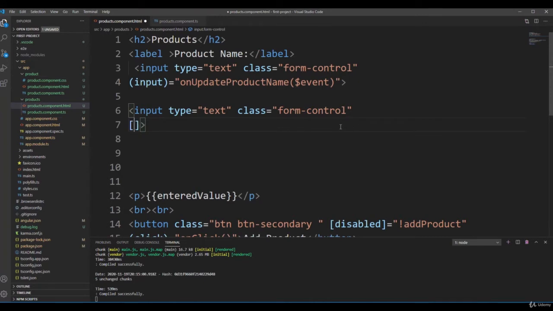So I'll put square brackets first, then parentheses. And here I will write ngModel. And now we'll need to import the Forms module in the App module to use ngModel. So you see why we made this addition at the beginning of the lesson. We're going to talk more about ngModel while explaining the directives. So now we can set this ngModel. We can give it a property that we defined in the TypeScript file. So the input will be triggered, and as a result, this property will be updated.